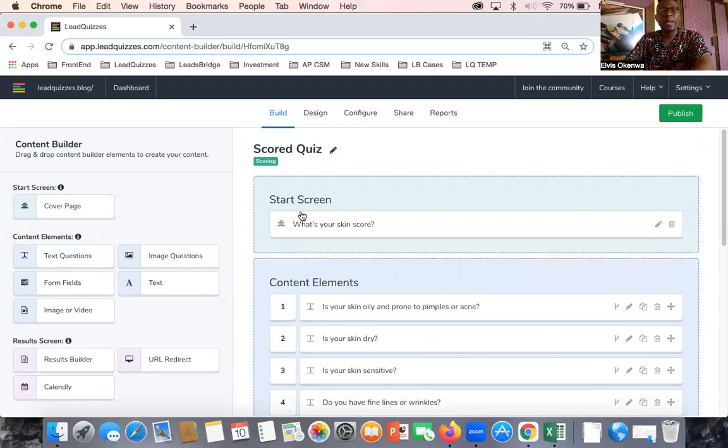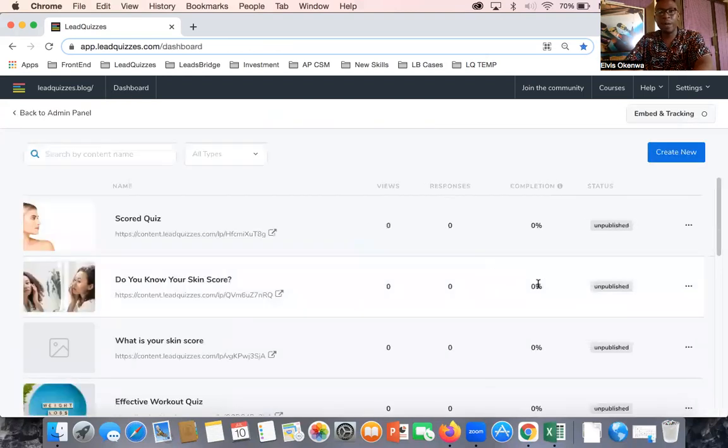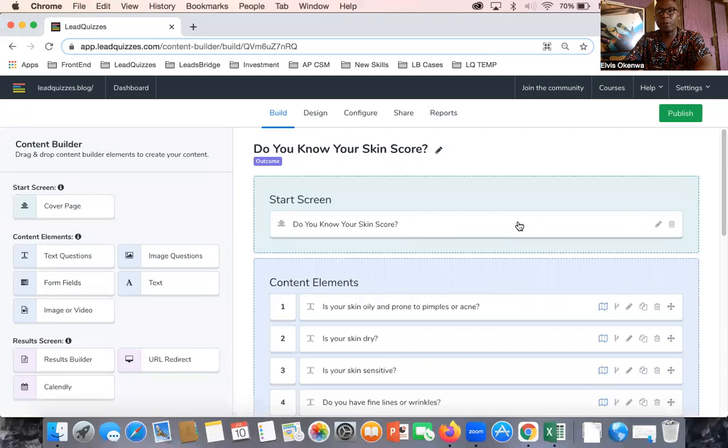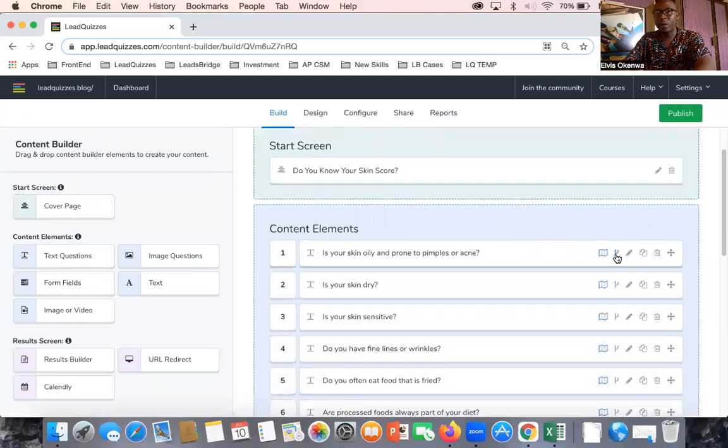Now next, the feature I would like to explain briefly before we move on to design is the logic branching functionality, which is this feature. This appears both on the outcome and the scoring logic. With the logic branching feature, ideally LeadQuizzes goes in order.